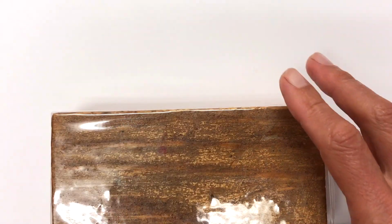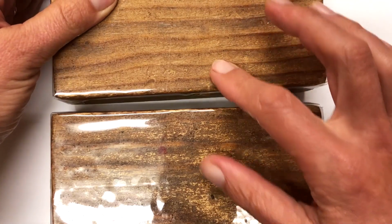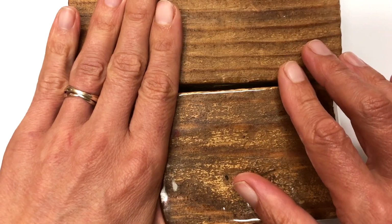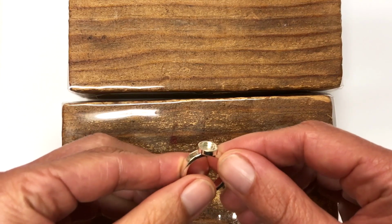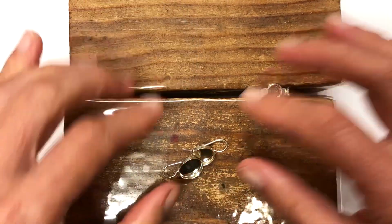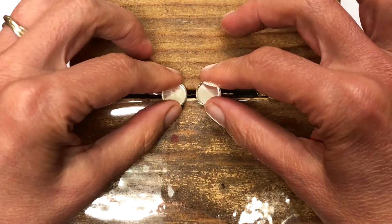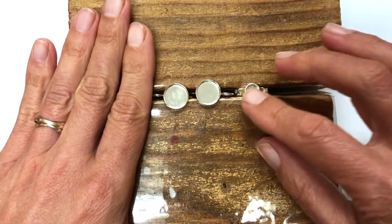For the rings and for the earrings that have ear wires, I have a couple of blocks that I use, and these also have tape over the surface of them to prevent the resin from sticking to it. Depending on the width of your item, like this one has a really wide base, I would mix this with something that has a wider base, because then I can stick those in that and have my ring in there, and all of these pieces will be level.